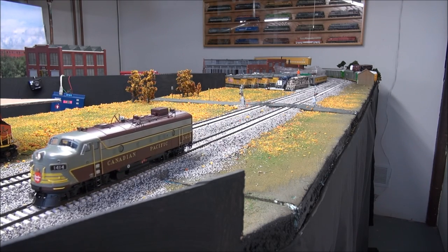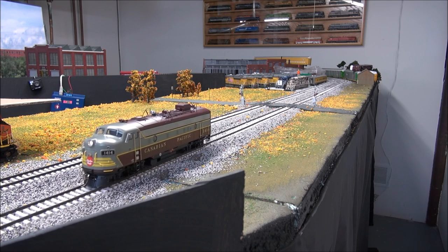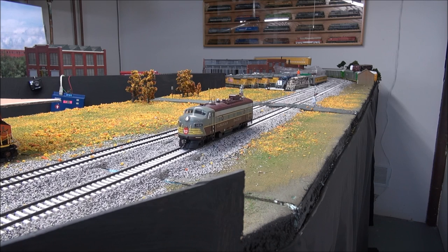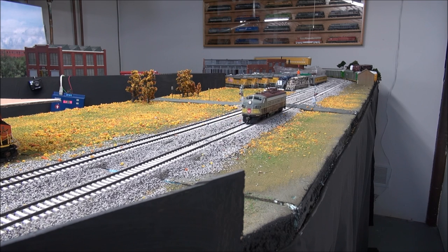Check reverse here. This is closer and you can probably see better. Step one, speed step one. Step two. Three, four, and five.